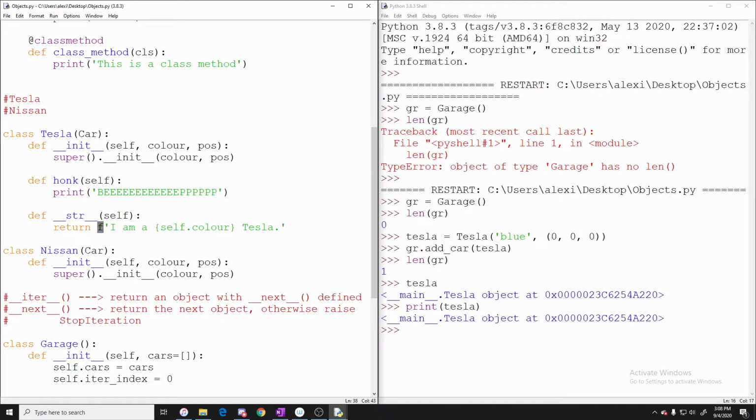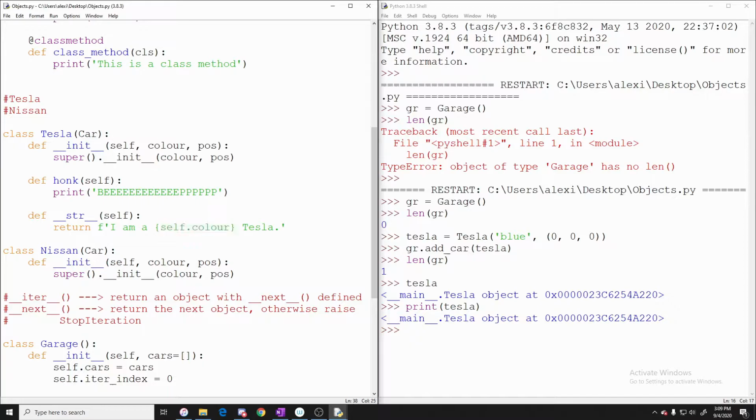Now, if you don't know what F strings are, I suggest you check them out. I didn't touch on them, but you basically throw an F in front of the string, and you can think about it as formatting a string. If you throw an F here and then put these curly braces, in between the curly braces you can access or put in any variable you want, and it will format the string very nicely. So you don't have to put in any placeholders or anything.